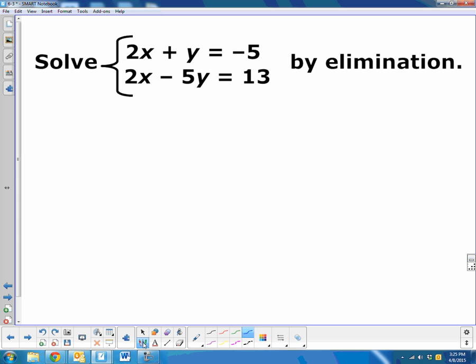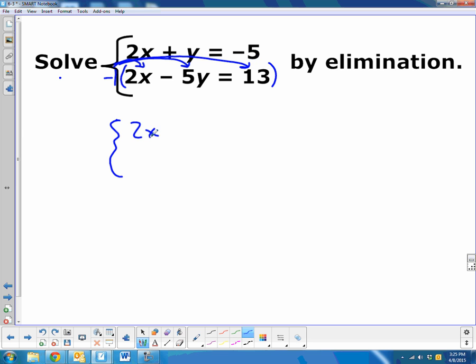One way to do that is, well, the 2x and the 2x, those are almost right. If it was 2x minus 2x, we'd be set. That would work, because if it was a minus 2x, then it would eliminate, and we'd have no more x's to worry about. So let's try and make that happen. If I need that to be a -2x, let's just multiply this whole equation times -1. So if I distribute all the way through the parentheses, my new system, I'm just going to rewrite the whole system down here.